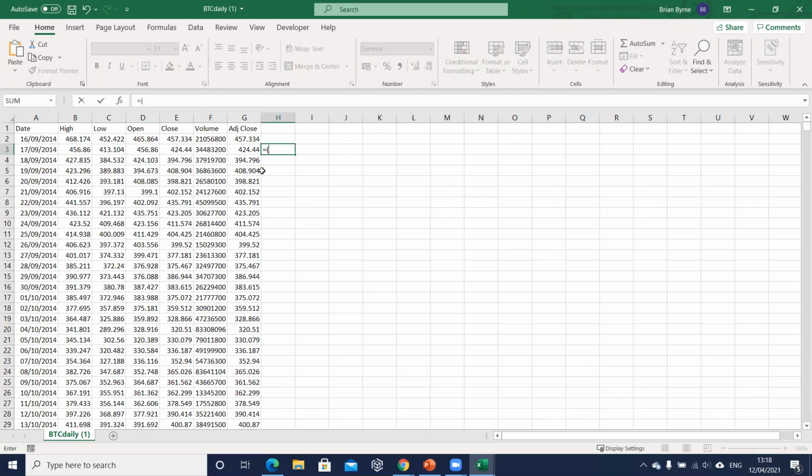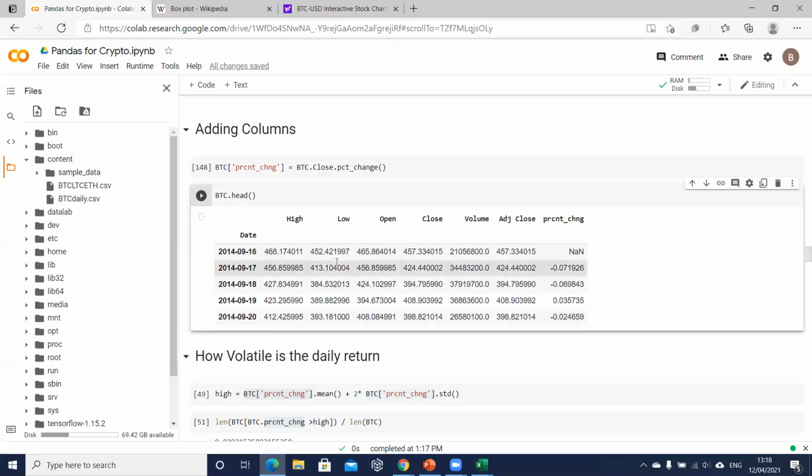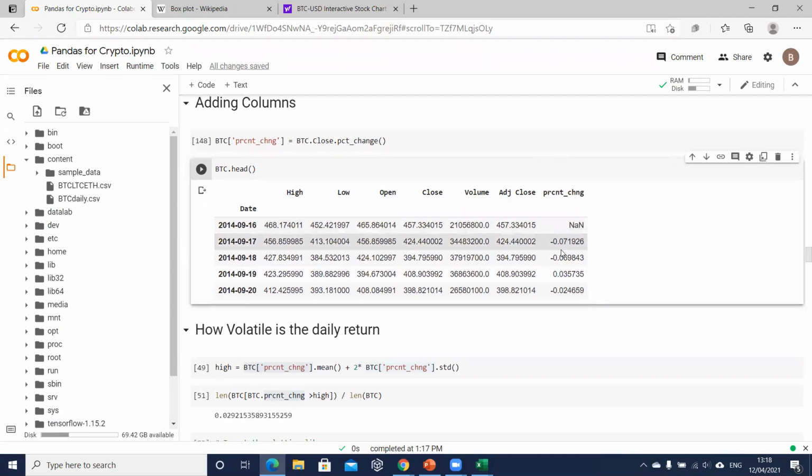So if we say equal to today's price minus yesterday's price, divided by yesterday's price, then we get that negative 0.071993. Let's go into our Colab here for a second. Back, negative 0.1926. So the same, right? So that's handy. We can make that data manipulation and introduce it as a new column.